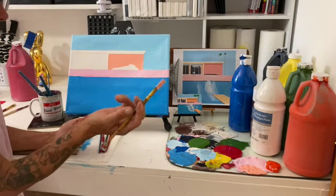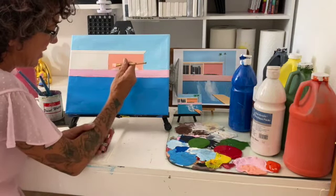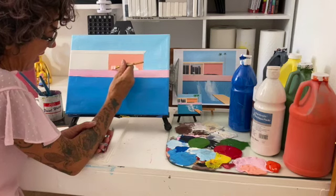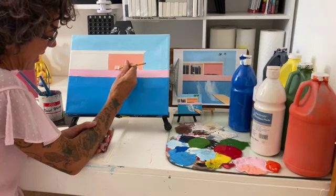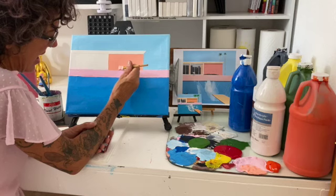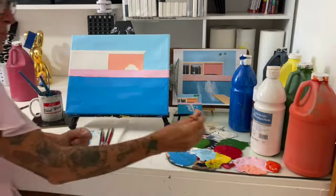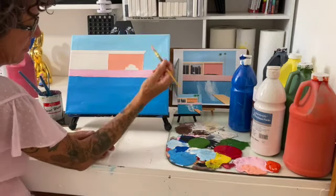I'm using this brush. You can use whatever brush you want, whatever brush makes you feel comfortable. I like the medium flat. I can get that straight edge, and I can get a nice smooth surface as well.